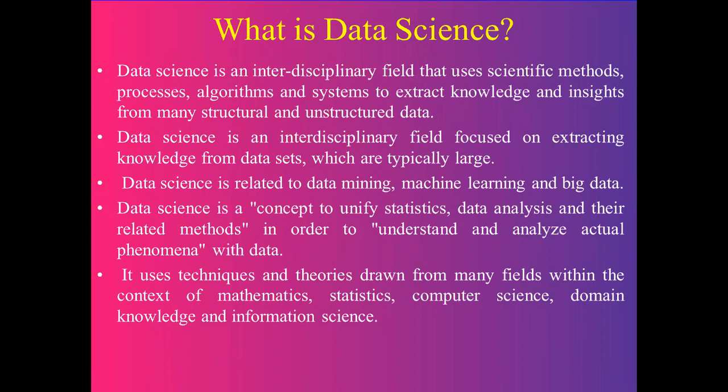Structured data means the data is formalized or normalized data. Normalized means that the data is in tabular format, and some operations are performed on that data. That is structured data. Unstructured data means raw data. Raw data means data that does not contain any operation, or unprocessed data. That is unstructured data.